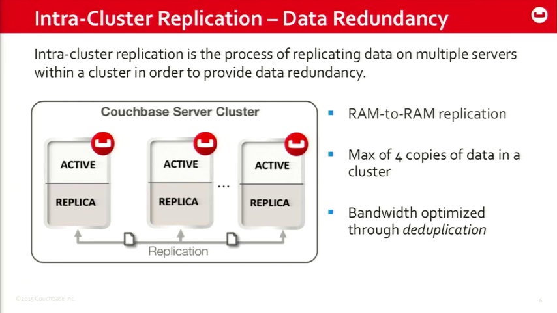Let's say on the active partition there is a mutation, so a particular key gets updated, and within a fraction of a second, or even a fraction of a millisecond, the same key gets updated again. You don't want to replicate all the changes of this key to the replica servers. So we do deduplication: if the same key gets updated, we send only the latest changes to the replica servers. That's how we optimize the bandwidth. But even with that, the goal is still to replicate the data as quickly as possible so that we have availability of the data.